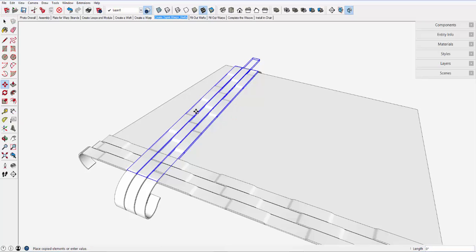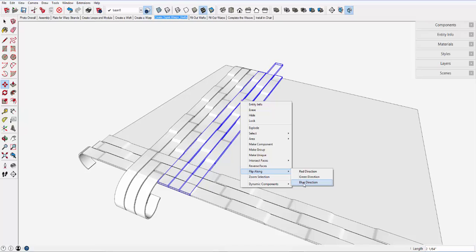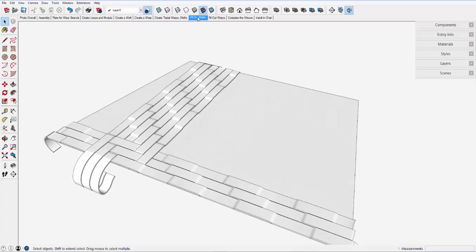Now I can copy these wefts 3 at a time and shift them over 3 widths and then do a flip along the blue axis and create the next 3 rows. And now you can see how the design of the weaving will continue throughout the seat width with this sloping 3/3 pattern.